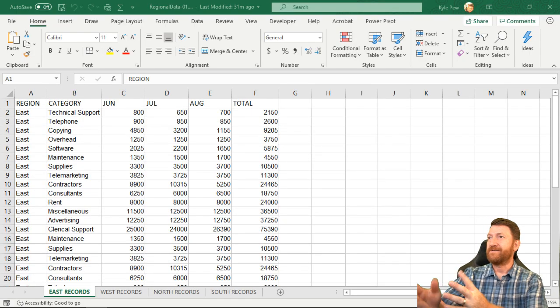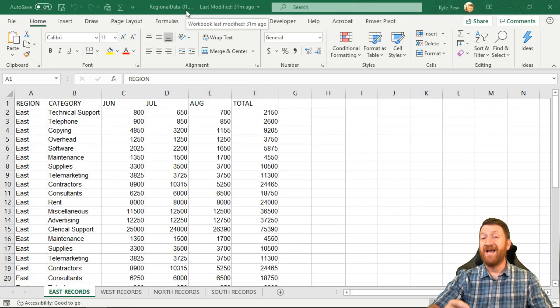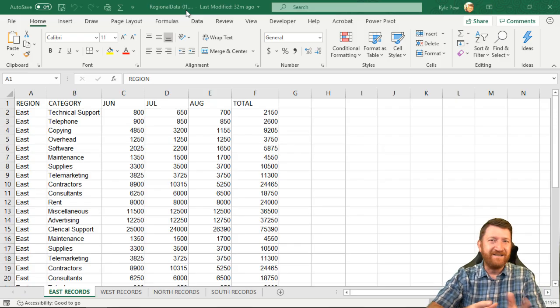Now the idea is, open in front of you, I've got an example file. It's called Regional Data 01. It's an Excel file. I'll provide a link so you can download the file. Look down in the description, down there at the bottom of the video, so you can go to the blog and you can download the file. Provided for you free of cost. It's there. You can use it. And I encourage you to do that. Get in there, download the file, follow along with me. You can pause the video, you can rewind. All right, ready for this.